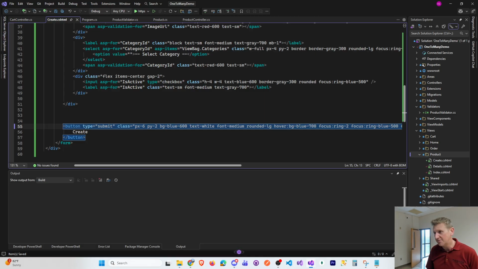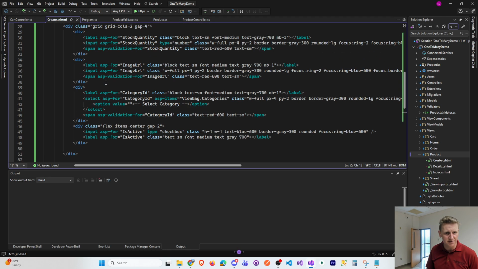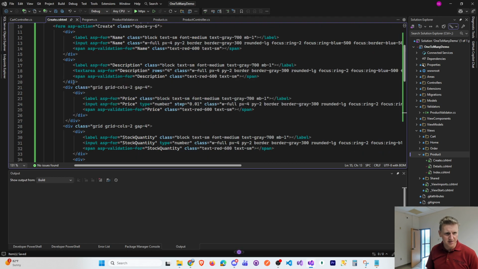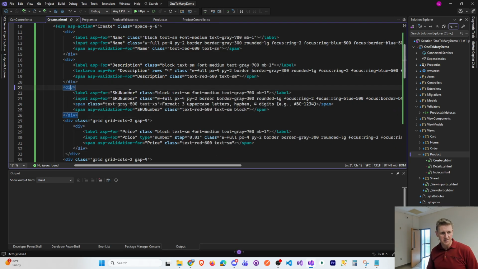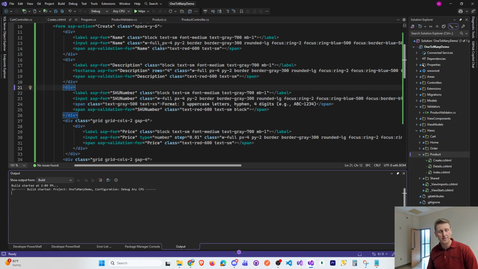And last but not least, we need to add the control for the SKU number, and I put that underneath my description. Doesn't really make a big difference, but here's my description div, and here is my SKU number div.